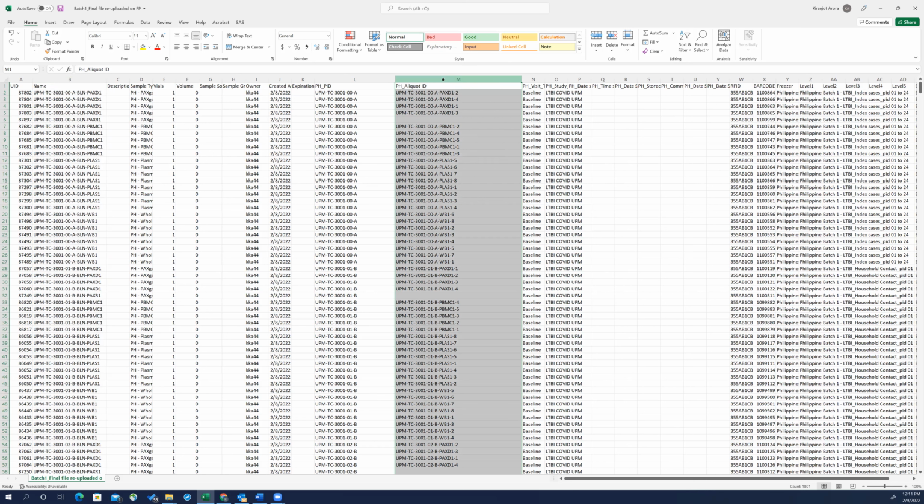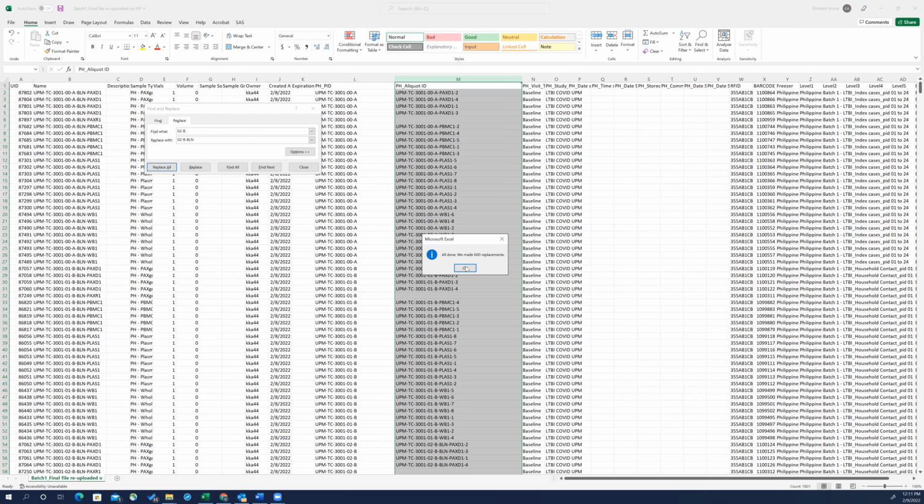So select the column where you want to add changes, Control F, and then click on replace. I'll just start with this one first, replace all.